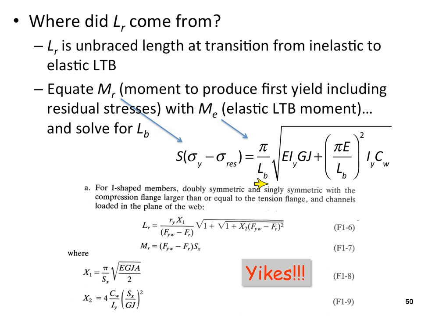And L sub B, solve for L sub B, and that would be what L_r is. Unfortunately, it's one heck of an ugly equation. It's really ugly in today's specification, but even a few years back, I stole this one from a previous edition of the LRFD manual. You can see you've got your work cut out for you, but it's there. And you can see the term right here in the specification, the yield strength minus the residual stress times the S_x. So it's exactly coming from where we are. So L_r and M_r is that transition from inelastic LTB to elastic LTB.